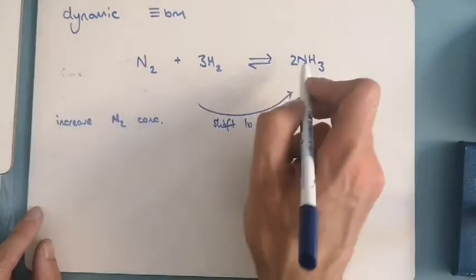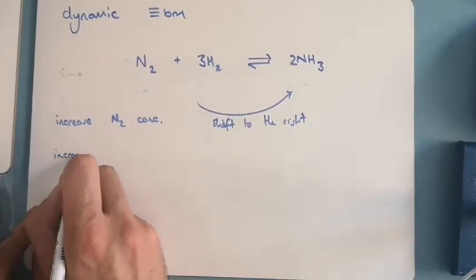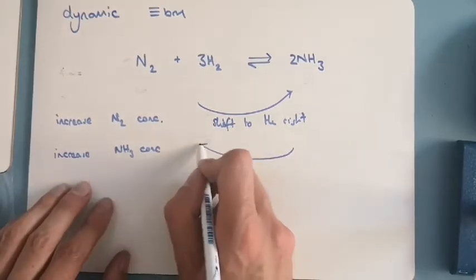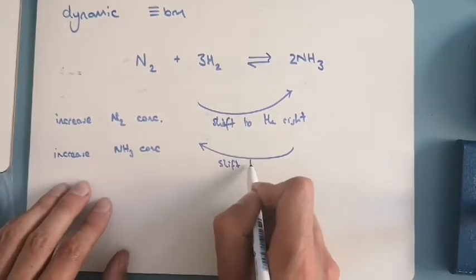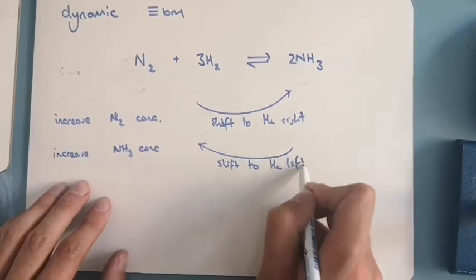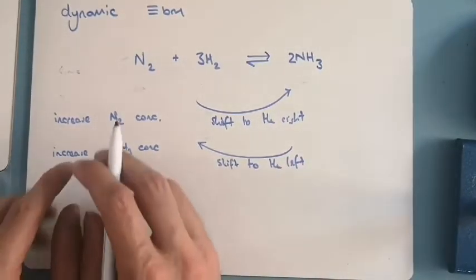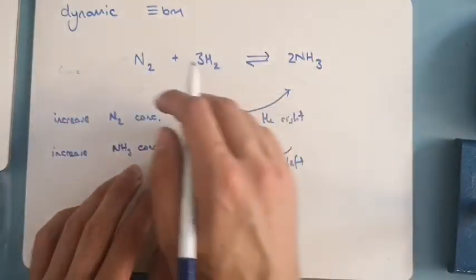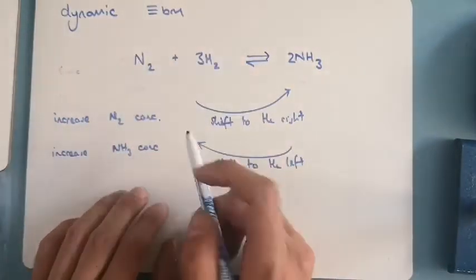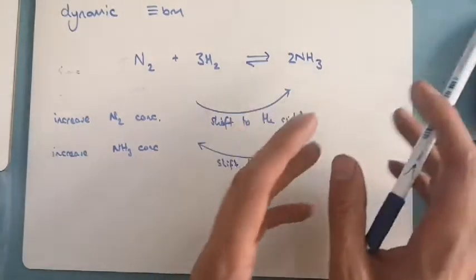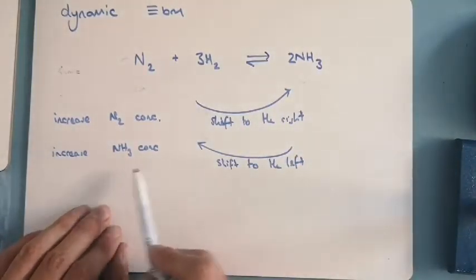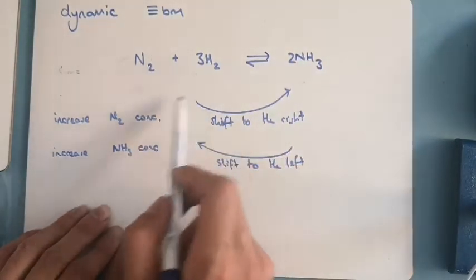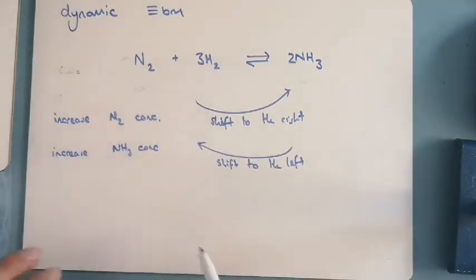If we were to increase the ammonia concentration, it will shift to the left. So this is Le Chatelier's principle. Because we're putting more nitrogen in, the reaction goes, okay, to oppose that, I need to react more nitrogen to lower the concentration of nitrogen, and that produces more ammonia. So it shifts to the right. Same thing here. If we increase the ammonia concentration over on this side, the reaction goes, okay, I need to produce more of this side in order to counteract that.